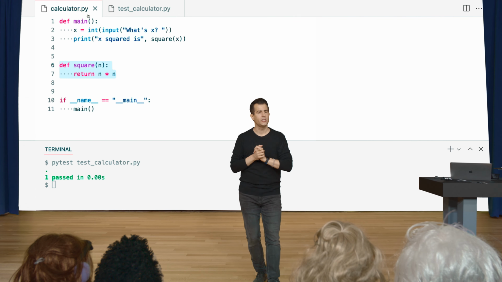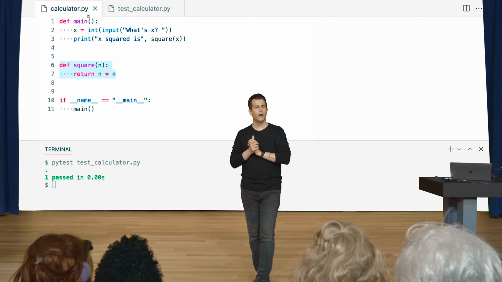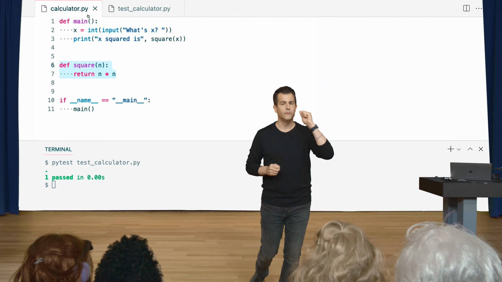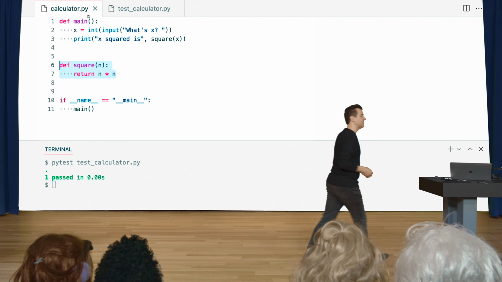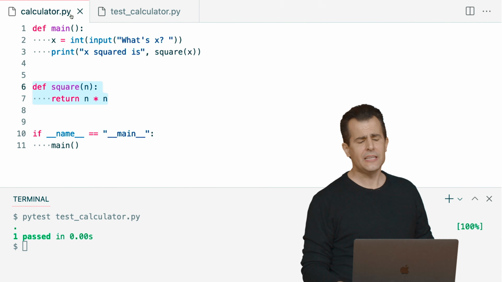How about one other question here on our unit tests? My question is, instead of writing 4 times assert square of 2 is equal to 4, instead of that, can we write something like if i is equal to, in square brackets, the numbers we want, instead of writing 4 lines? A really good question. Absolutely. Right now, if I go back to testcalculator.py, it's indeed pretty manual.